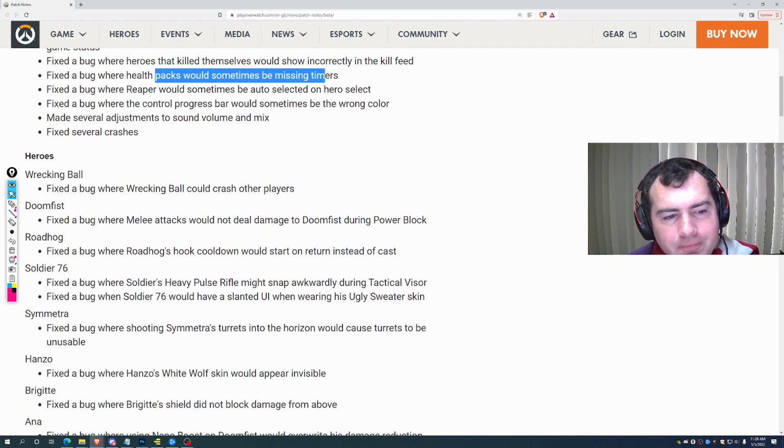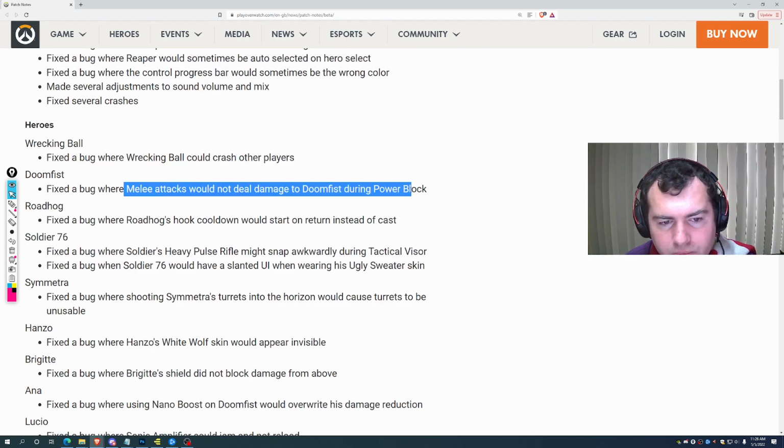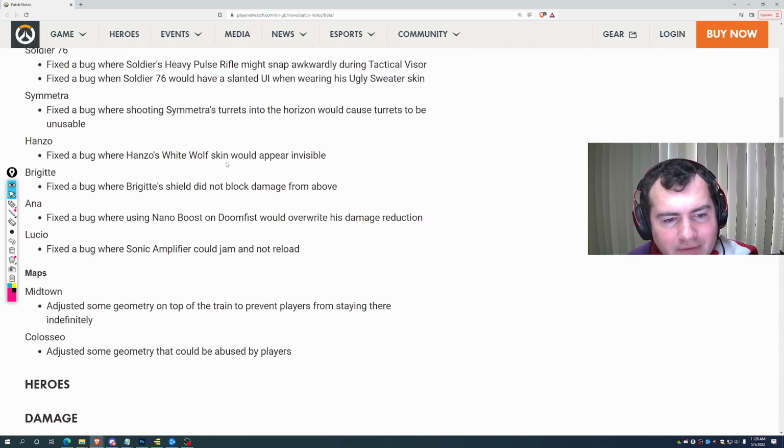Couple things like that. The Wrecking Ball bug where it was crashing other players is gone, so he's going to be selectable now, I expect, and that's a good one to have fixed. Some issues with Doomfist where power block, melee attacks wouldn't hurt him. Not a huge deal. Roadhog's hook cooldown, we did a video on that, so that it looks like was a bug. They've changed it to how it is on live. Makes sense.